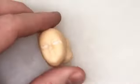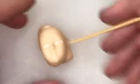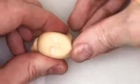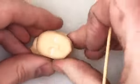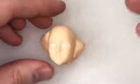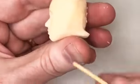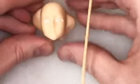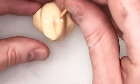That's all fine. Now this is always the slightly terrifying bit. I'm just going to thin out the bottom of her chin as well so that that sits a bit nicer. Because these moulds straight out tend to have quite a thick chin. Not that there's anything wrong with that, but just for the figurine that we're going for, it doesn't quite work.